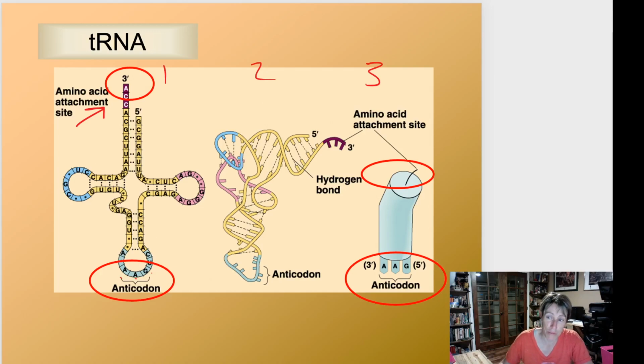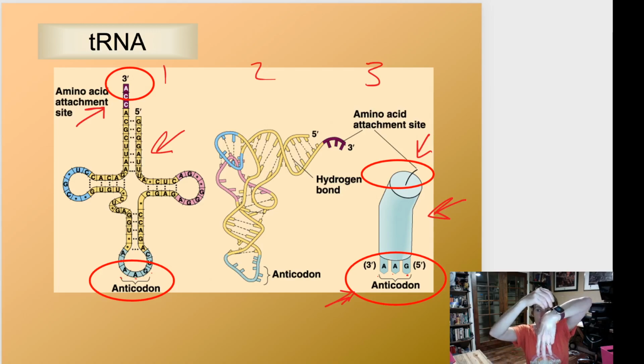But it doesn't matter how you draw the diagram of the tRNA. As long as you show the head and the butt, or the anticodon and the amino acid attachment site, you're good. So this one is a diagram showing the clover leaf structure. This one is showing more like how the strand actually bends around in real life. Here's the anticodon, here's the head, the amino acid attachment site. But honestly, those are all really hard to draw. So I like to draw these candle shapes. Diagram 3 here. You've still got the most important parts highlighted, which is the amino acid attachment site at the top and the anticodon at the bottom, showing the three bases dangling off the bottom. They're not paired, like AAG, just hanging down, and then there'll be an amino acid attachment site on the top here.